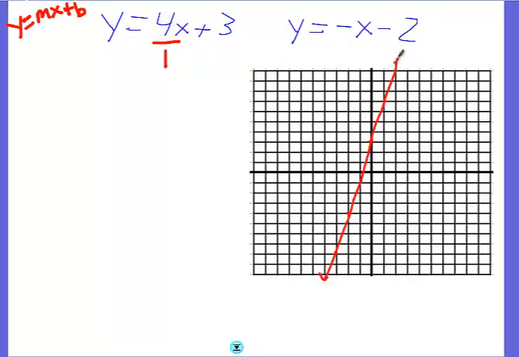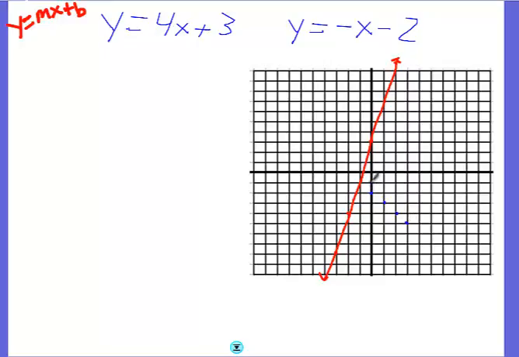Again, we're just going to remember where each of those points exactly were. Now we're going to go back and graph this blue line. The blue line is y equals negative x minus 2. When we graph this line, we first go to our y-intercept, which is negative 2. I'm going to go down to 2. And I'm going to go down 1 to the right 1, since it's a negative 1 over 1.